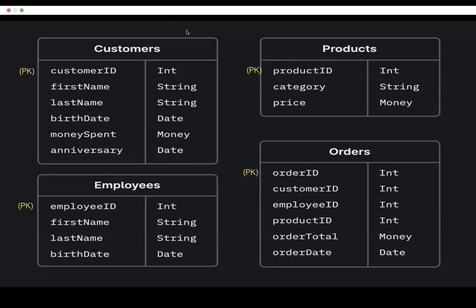So let's start drawing. Okay, so that's for customer ID. And let me get an arrow.